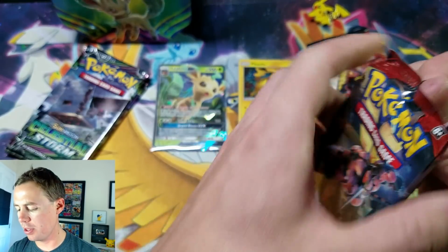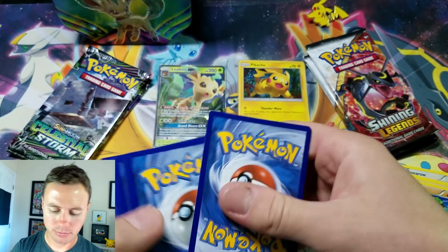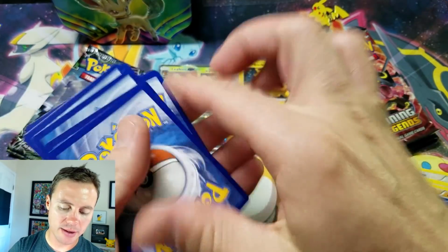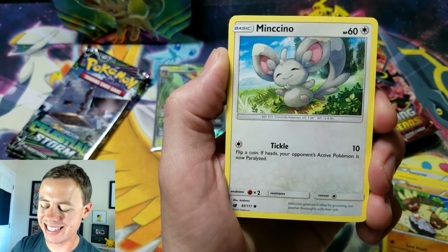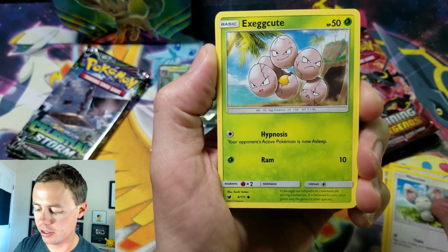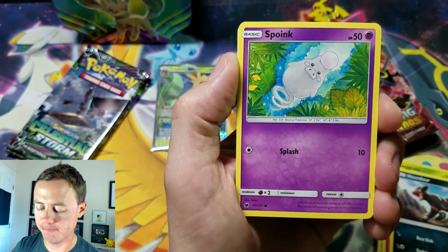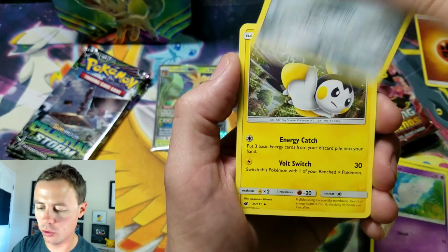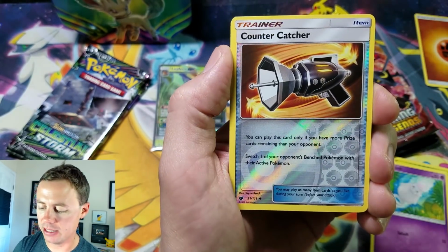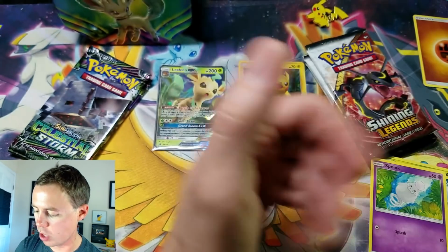Let's keep it going with the Crimson Invasion, how about that? Now I already have a Master Set, and a second complete set for this. So there's no cards that I really even need. That's okay though. That is the goal, is to complete sets. Counter Catcher, Reverse Holographic, and a Registeel Rare.